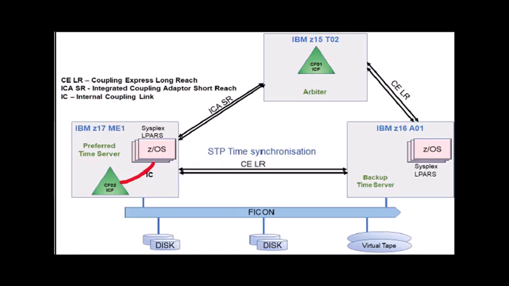In this sample configuration from the Connectivity Redbook, we see on the left side a Z17 with some ZOS LPARs and an internal coupling facility, a Z15 serving as a dedicated coupling facility, and on the right side a Z16 with additional ZOS LPARs. The N-2 rule is observed.